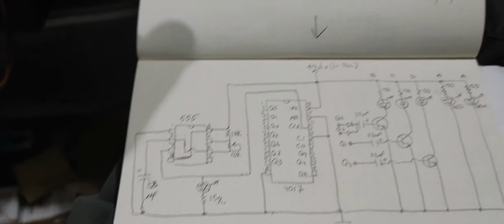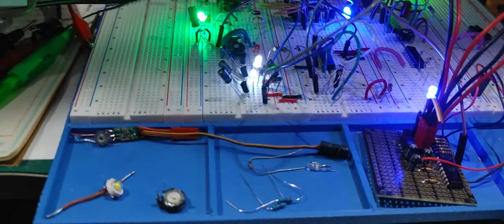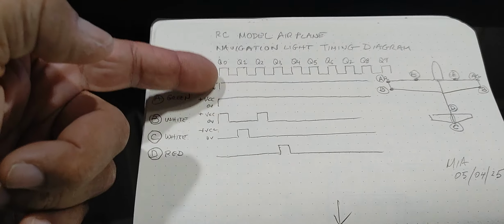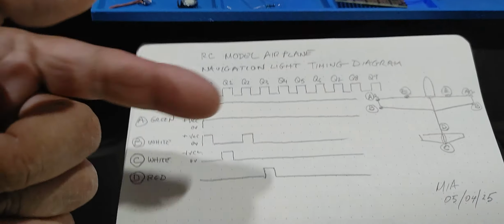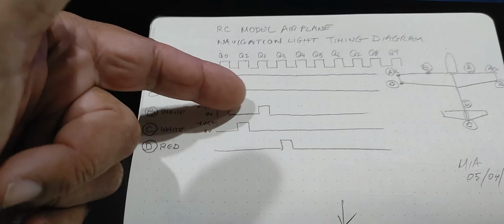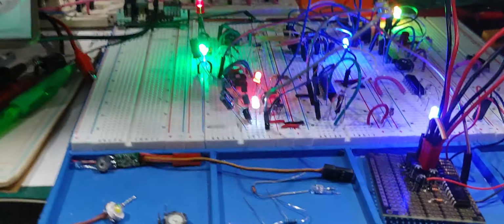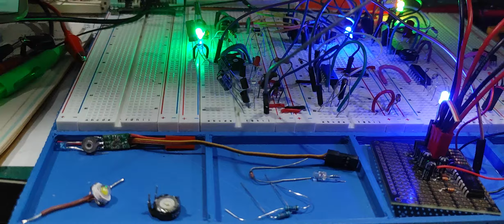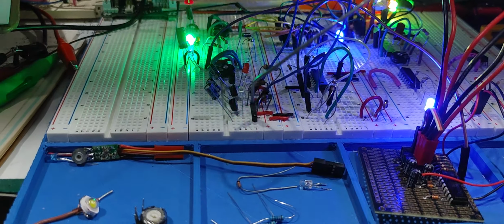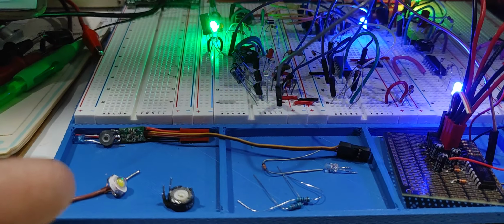But this does not require code programming, and if you have components like that, like I have acquired over the years, you can make yourself a circuit like this. Now that you have this information here, this is not hard to understand. It's just where do you want the flickering, the pulsing to take effect, and basically just adjust to your liking. But basically, this is what I would call a typical and very, very true to the effect of full scale navigation lights.